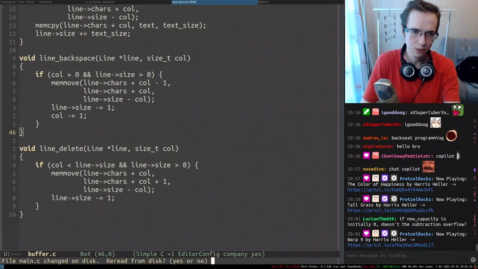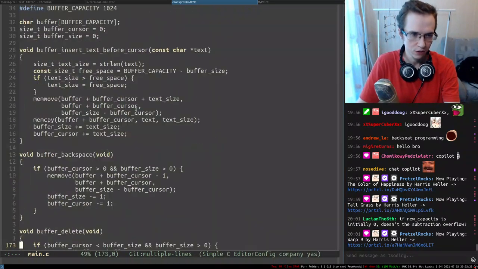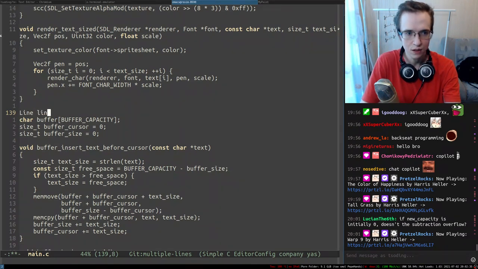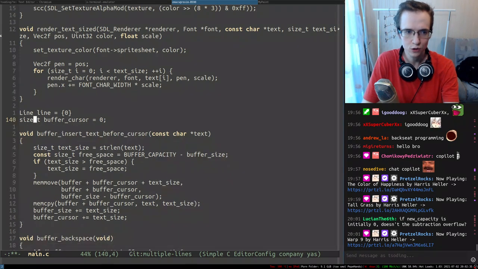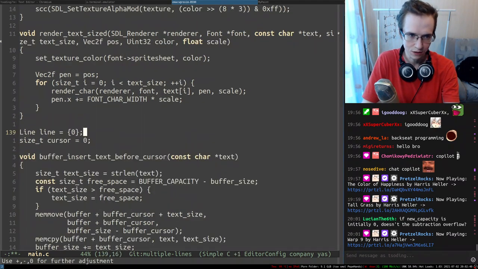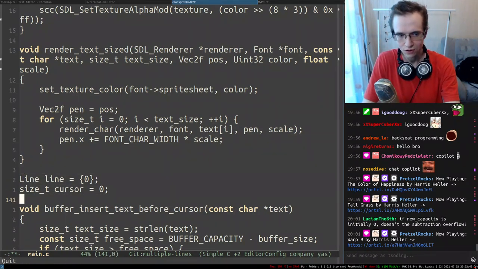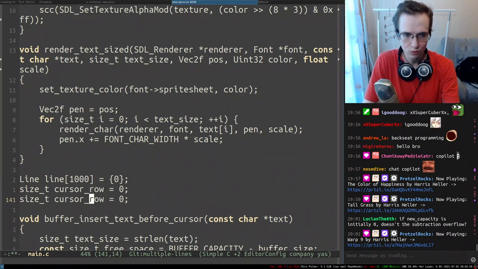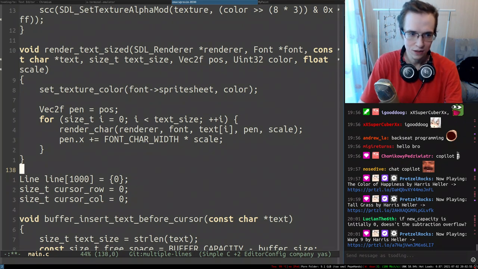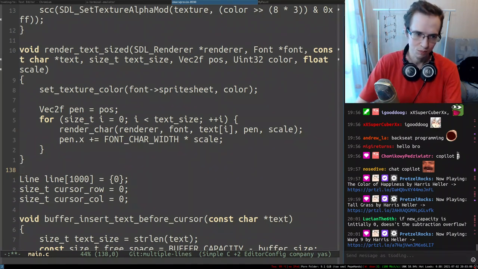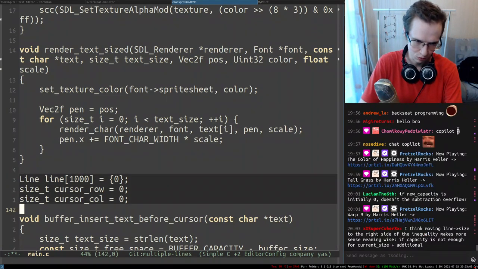All right, so let me see. What I want to do now, I want to replace the current buffer structure with the line, right? So what I want to have in here is just basically the line, which is zero initialized. Unfortunately, cursor has to be its own separate thing, because in the future we're going to have several lines. So essentially the system is going to be expanded like so, right? We're going to have several lines, and the cursor will become cursor row and cursor column, and maybe this entire thing is also going to be reallocatable, and we're going to even extract it into sort of like a buffer that constantly reallocates the lines, right? Because it may want to insert lines, delete lines, and so on and so forth, right?